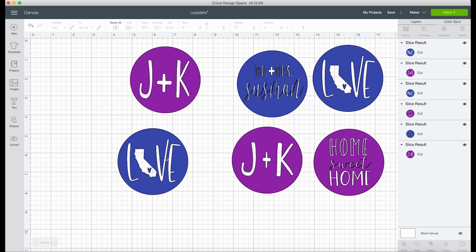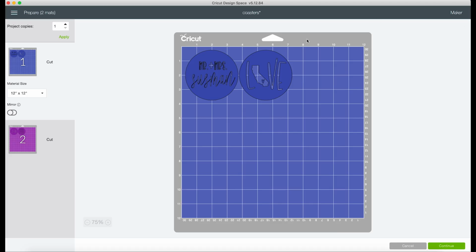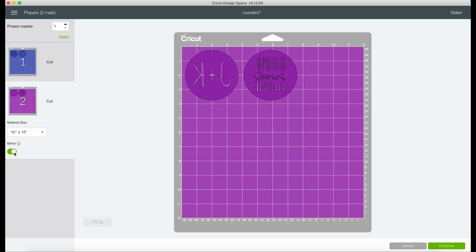All right. So that's basically it for the Design Space part. So now we can just come over here to make it. And you can see that on our blue paper, we're going to have these two, and on our purple paper, we're going to have these two. Now it's important to note that we do want to mirror these, just like regular iron-on. So I'm just going to click this little toggle to make this one mirrored and make this one mirrored. So we're going to weed them, and then when we go to press, we'll flip the paper over so everything will be right side.